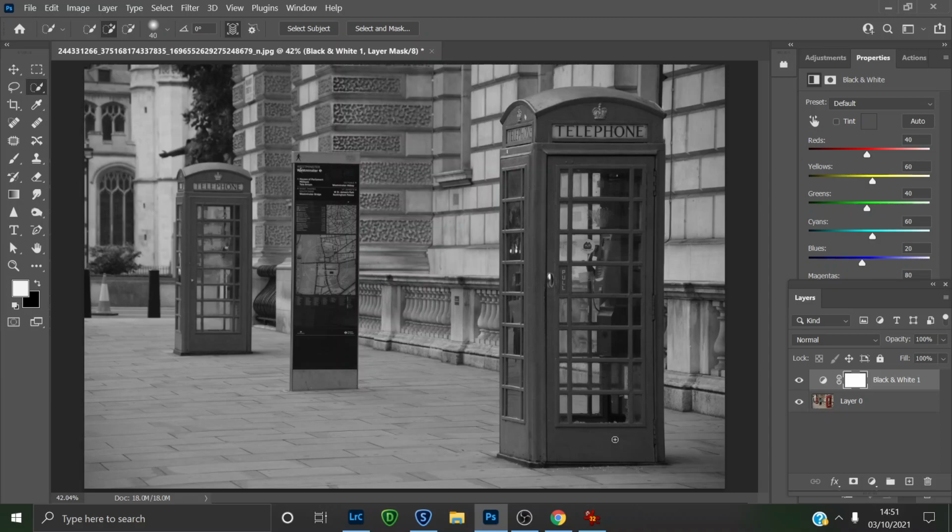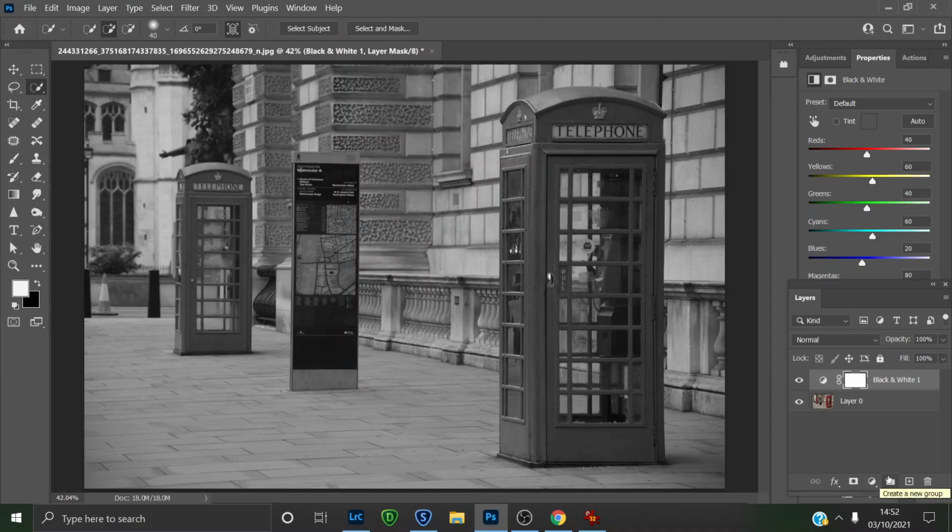How do we bring the colour back? Well, when we create a mask, if you look down here in the layers panel, when we created a black and white layer, which we did just by making it black and white, that creates its own layer. It also, if you can see this white square, this is what you call a mask. So it creates its own mask.